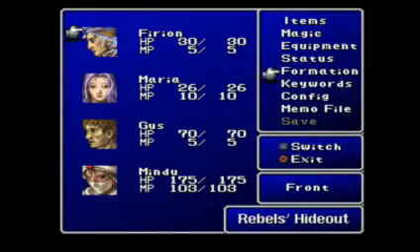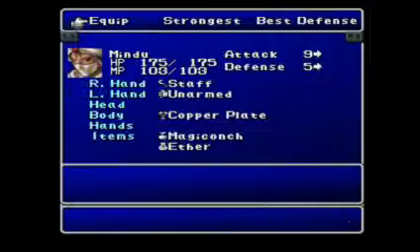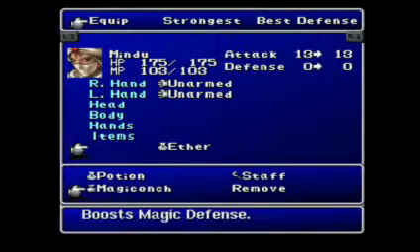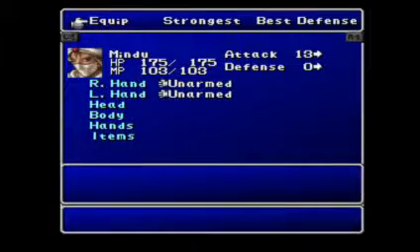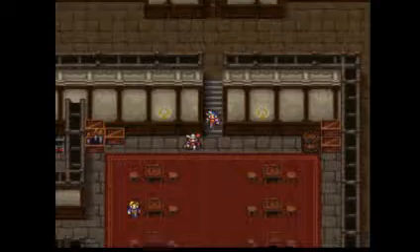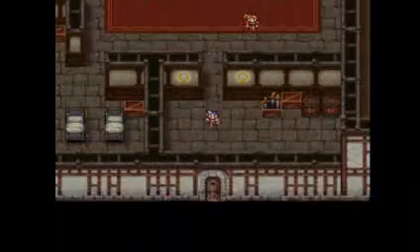Now to Minwu, move him to the back row. Unequip his stuff. He's essentially just going to be a useless member to a large extent. Well, not really useless. We're just going to use his MP pool for healing.